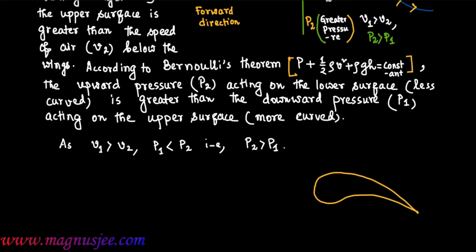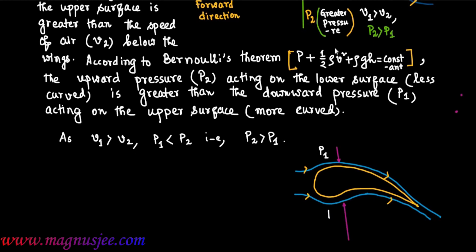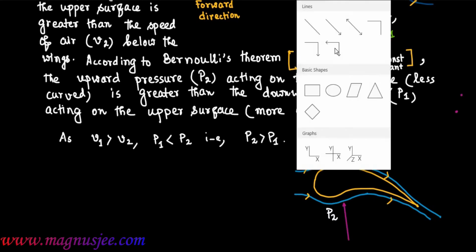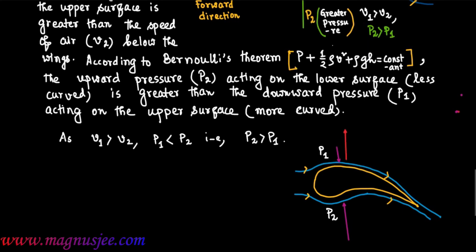We can denote the airfoil shape of the aeroplane wing. Air is flowing in the backward direction in the form of streamlines. These blue colored lines are the streamlines of airflow touching the upper surface and lower surface of the aeroplane wing. Lower pressure P1 is acting downwards on the upper surface, and upward pressure P2 is acting on the lower surface, and due to the pressure difference, P2 minus P1 will be acting in the upward direction.